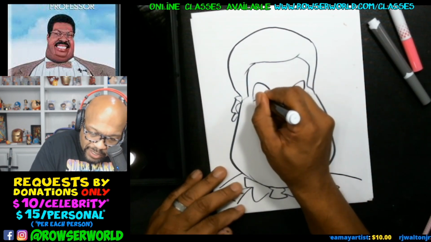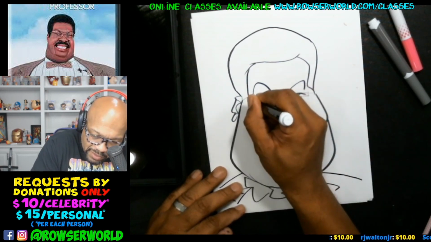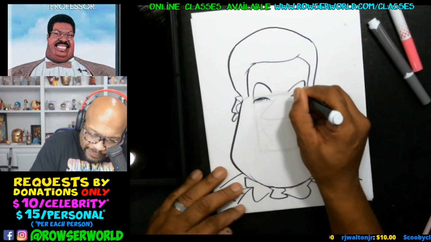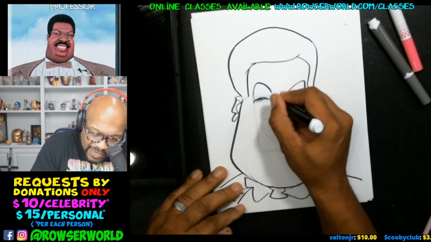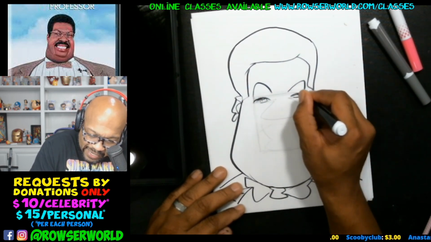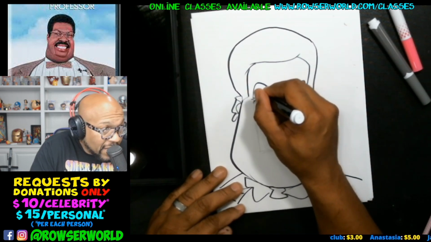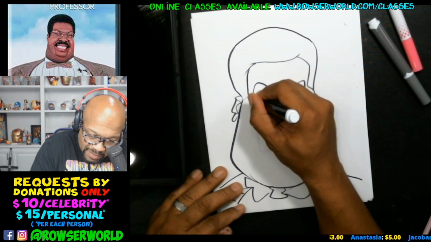And then we're going to put a little bit of pupil in there, a little bit of pupil, but mostly covered up by eyelashes. Okay, we're going to have a lot of eyelid over the top, so we want something like this.